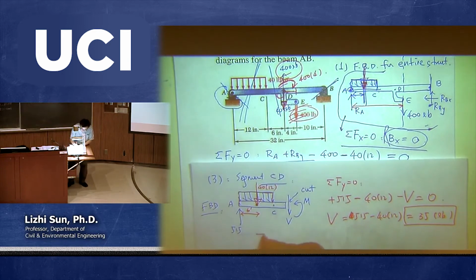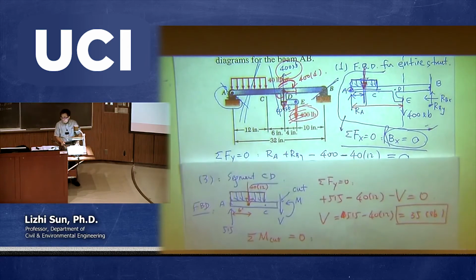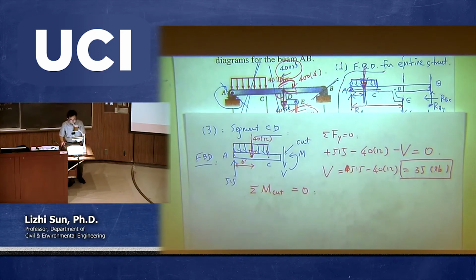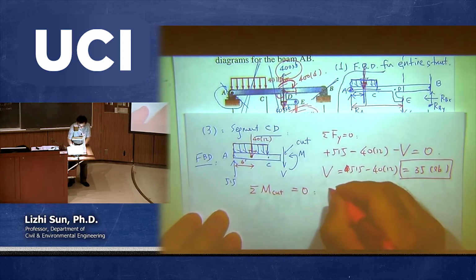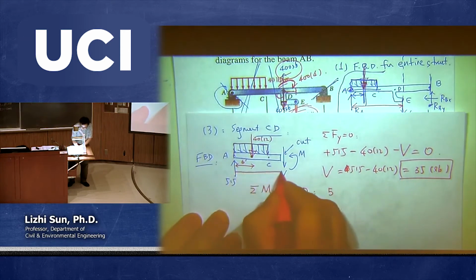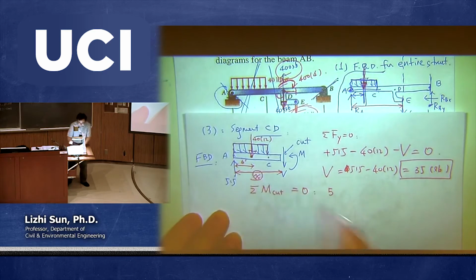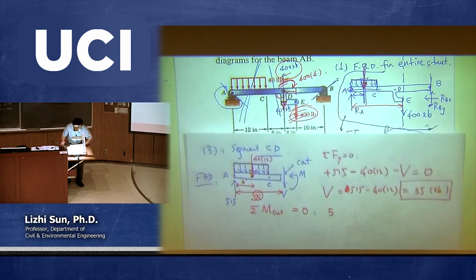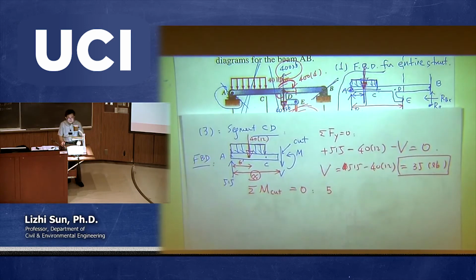The second equation is to collect the moment equation at the cutting point and set equals 0. Okay, so we just look at one by one. First of all, you have a 515. Oh, I forgot to say, from here to here is still called x. I already explained to you several times why it's called x. This x is different from the previous x in step number 2, because the domain of this x is from 12 inch to 18 inch. So it's no longer from 0 to 12. In other words, if you keep moving to the left, the minimum x is 12.